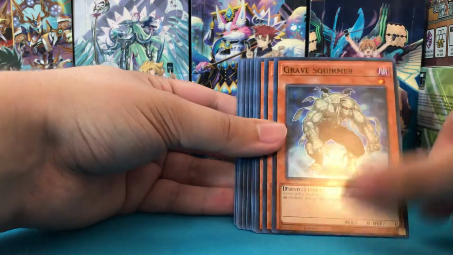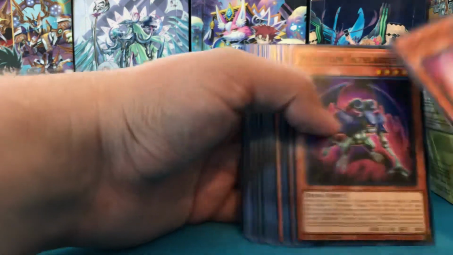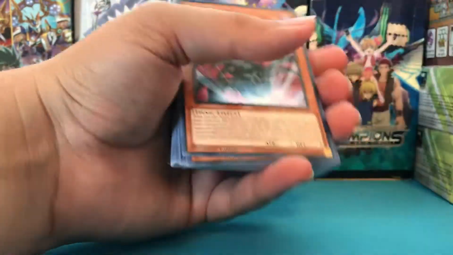This, Grave Squirmer, Mad Reloader, and Phantom Sky Blaster, along with Phantom of Chaos, are some references to cards used in the deck in the show. They're not really specific to the deck, but they were used.